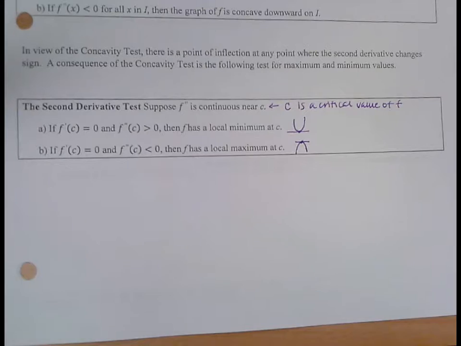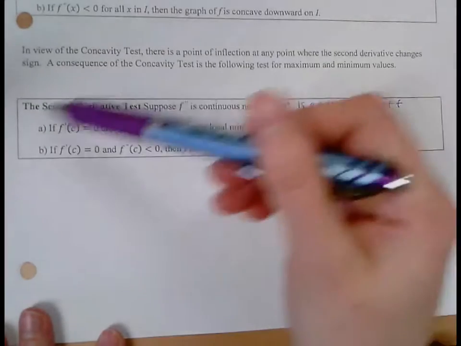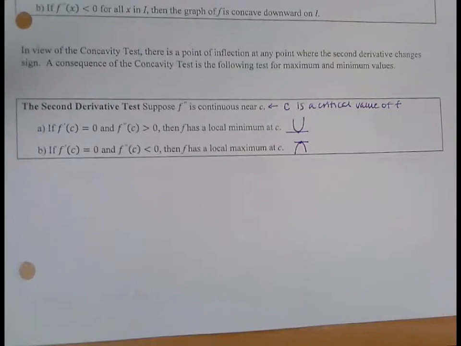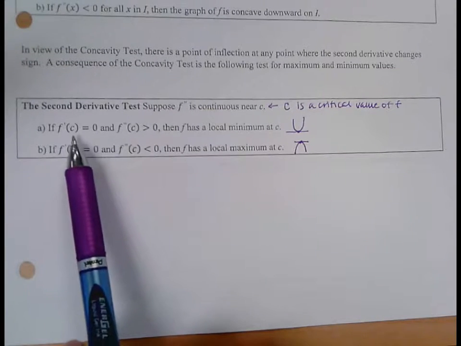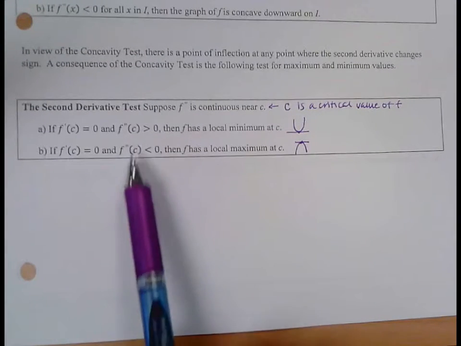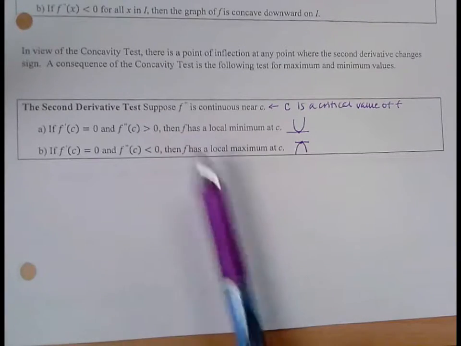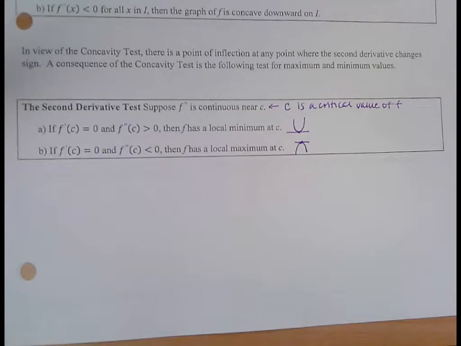Okay, so I'll show you in the next example, when it asks to find local maxes and mins, I want to apply this test just so you can see how it works. But you can still find local maxes and mins the way we found them yesterday too. It's just if you, for example, were given maybe that f prime of C was 0 and then you were given information about the second derivative, this is something you could use to determine local maxes and mins.